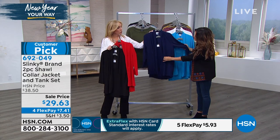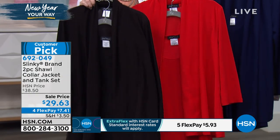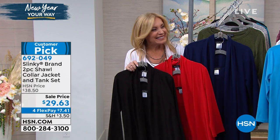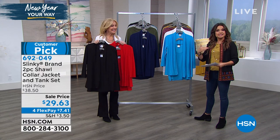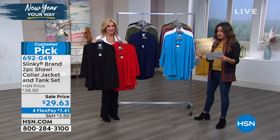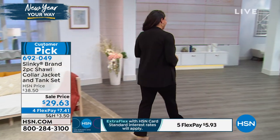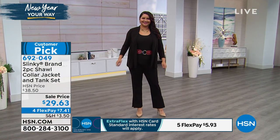You're wearing the white, which is a perfect true optic white — it's not see-through, which I love. The tank is perfect; the way that it's cut is so soft against the skin. We also have gorgeous navy, red, and black. Think Valentine's Day right around the corner. These come in extra small to 3X, average and petite. And that's the first time you've got us a tank jacket set in petite. In petite, it'll be 25 and a half inches in length on the jacket and 23 and a half inches on the tank. For average, you just add two inches to that.